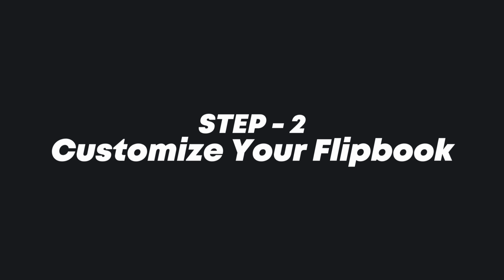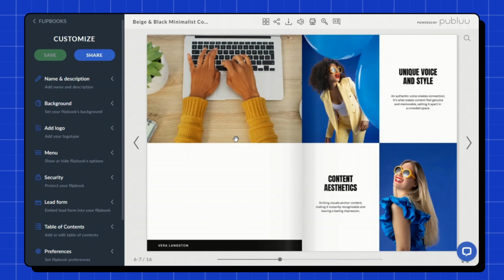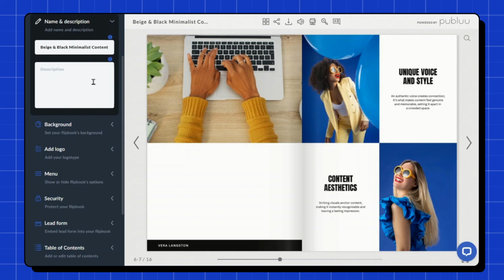Step 2. Customize your flipbook. Now let's make your flipbook stand out. Publuu takes you to a user-friendly customization editor packed with options to personalize your flipbook. Here's what you can do in the left panel. Name and description. Set a catchy name for your flipbook and add a description to highlight its purpose or content.